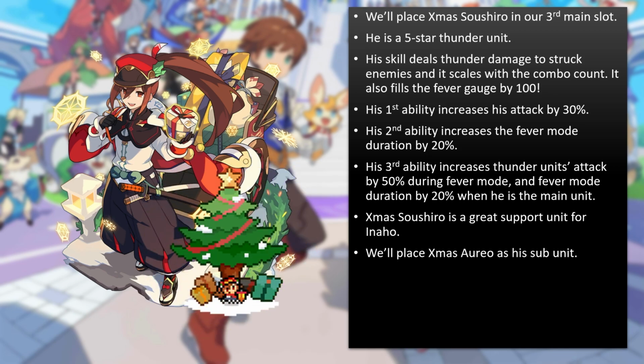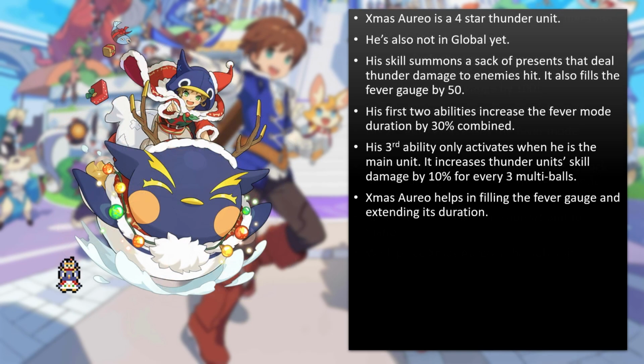We'll place LINS Soushiro as his subunit. LINS Soushiro is a 4-star Thunder unit. He's also not in global yet. His skill summons a sack of presents that deal Thunder damage to enemies hit. It also fills the fever gauge by 50. His first 2 abilities increase the fever mode duration by 30% combined. His third ability only activates when he is the main unit. It increases Thunder units' skill damage by 10% for every 3 multi-balls.